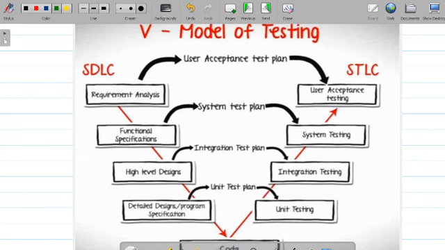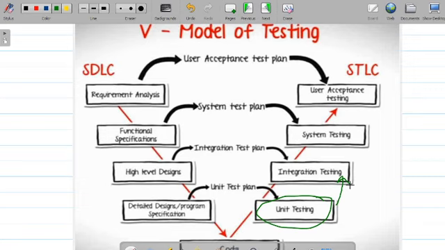Means we are using different types of testing methods. Here in unit testing, we are finding some of the defects. Then after integrating the modules, we are doing the integration testing.